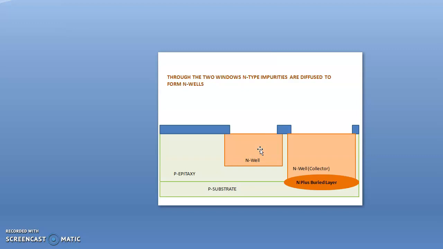The N-well acts as the N substrate for the PMOS and also as the N collector in the NPN transistor. So whenever possible we need to merge the steps of CMOS and the BJT. Here it is possible because the N-well itself acts as the N substrate for the PMOS and it acts as the collector for the BJT.